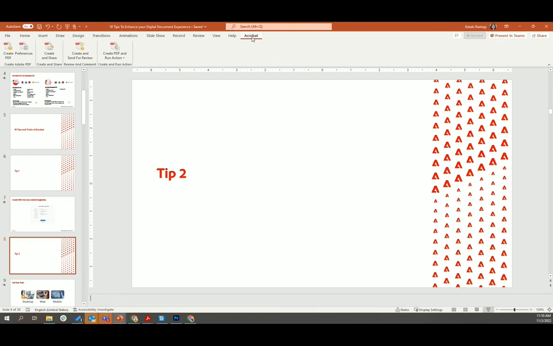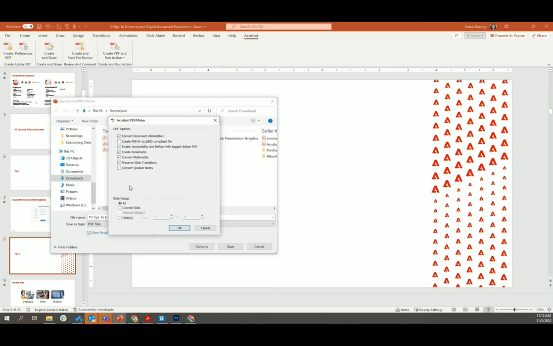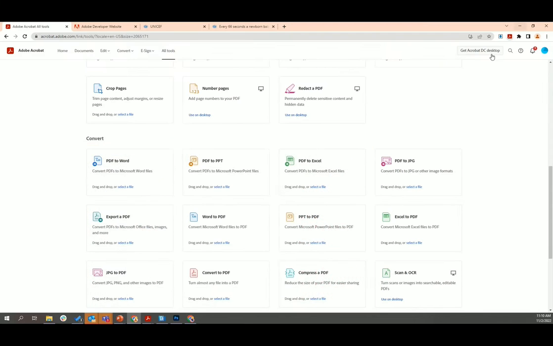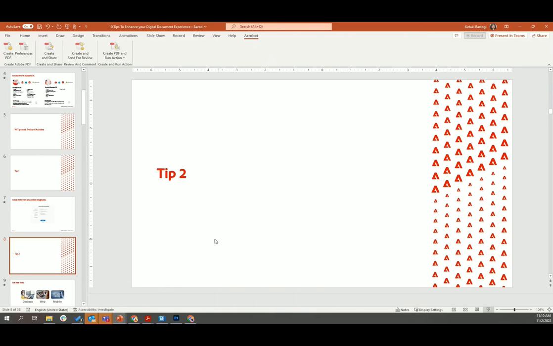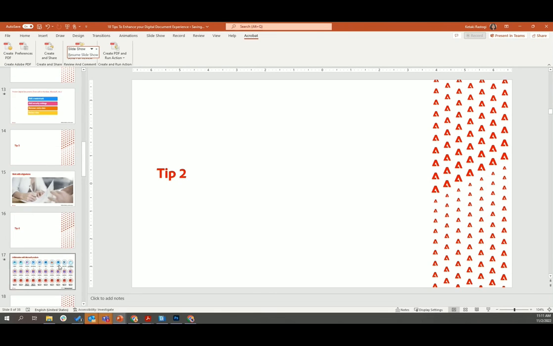All you have to do is click on the Acrobat plugin, go on create PDF here. Here, click on options. And here you'll get all the options that will ensure that you can also password protect the file, have bookmarks created the way you want, secure the file the way you want from right here, is what I'm saying. So basically, you'll be able to manage your documents from within the productivity solution of your choice. So basically, it's very easy for you to send out a document, secure a document, send it out for signing.